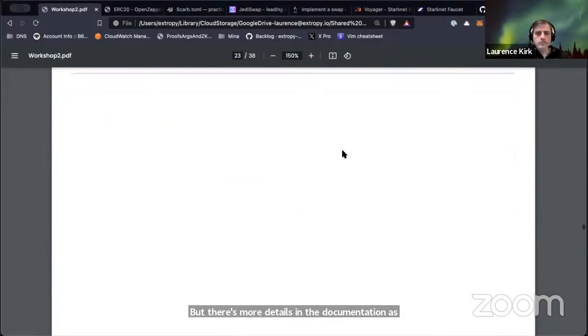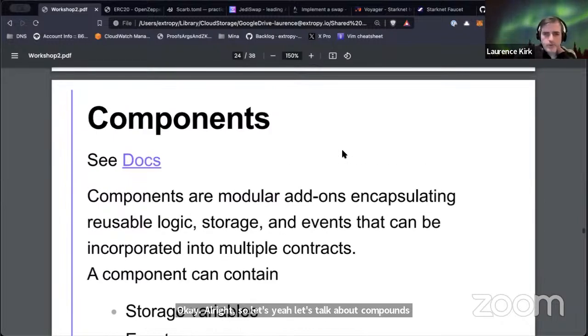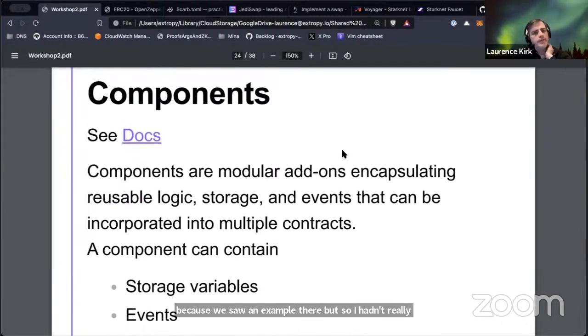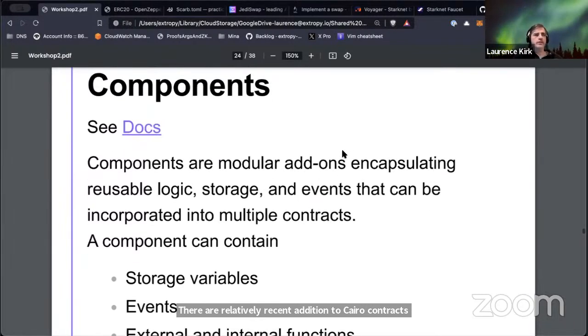Okay. All right. So let's talk about components, because we saw an example there, but I hadn't really gone through what they are. They're a relatively recent addition to Cairo contracts, and what they are designed for is to introduce more modularity and allow more reuse of code within contracts.